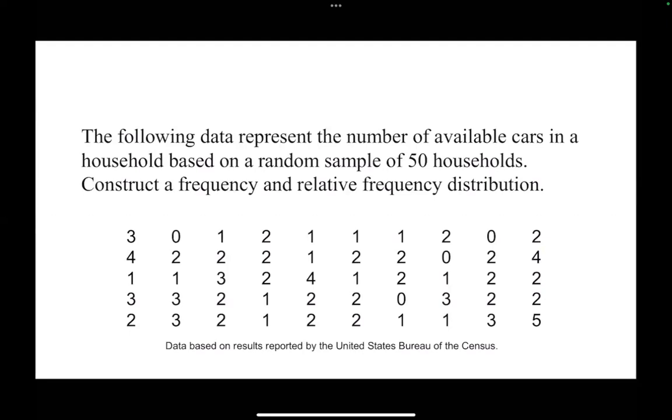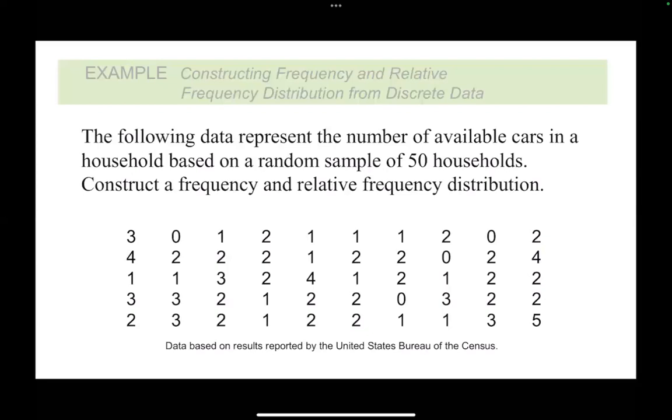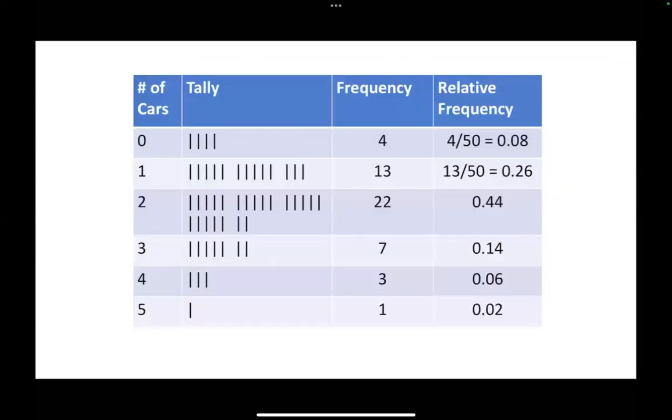I'm going to put it in a table. Give it a second and you'll see the table. So here is the table. I did the frequency and I did the relative frequency. Since it was 50, once again, I did 4 divided by 50 to get 0.08, or 8% of households have 0 cars. For 1 car, 13 divided by 50, 26% of households have 1 car. And then moving on down the list. So notice only 2% of households have 5 cars, or 1 person out of the 50. That's a lot of cars.